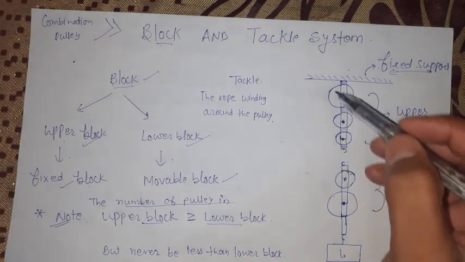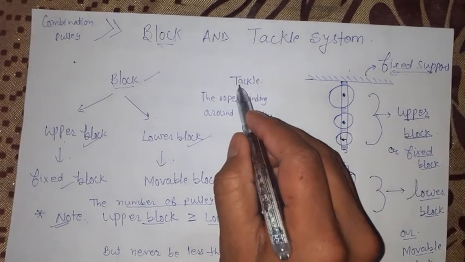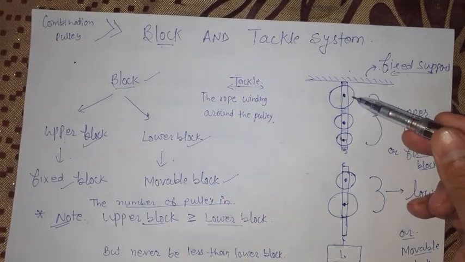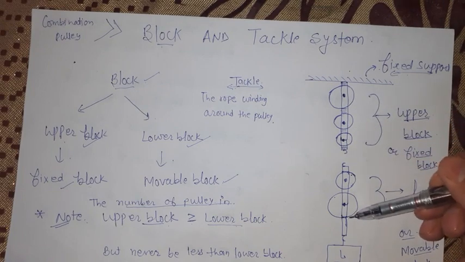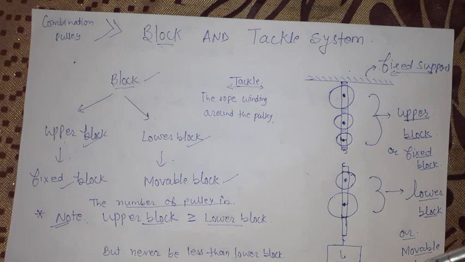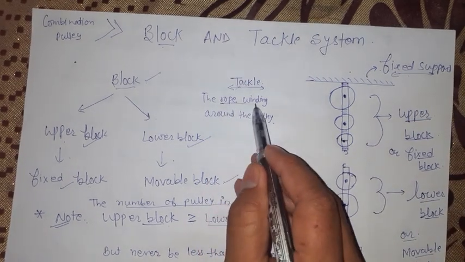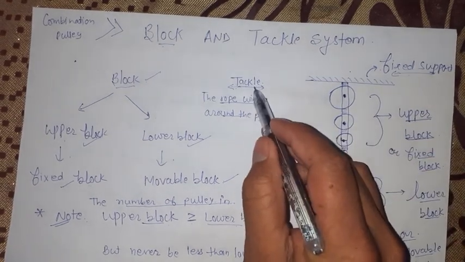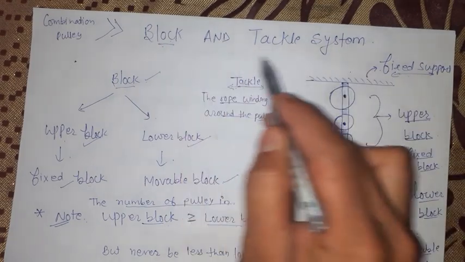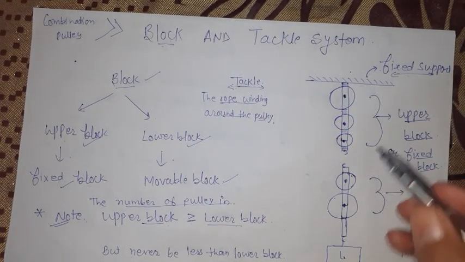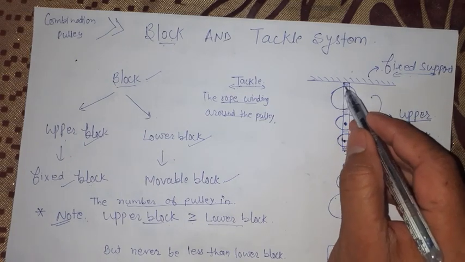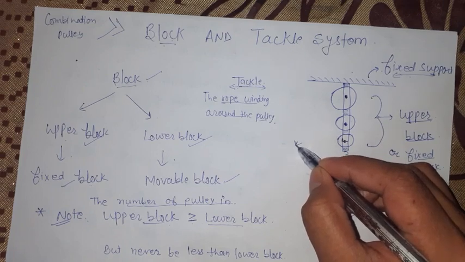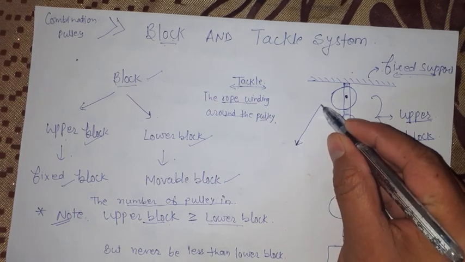Now we are going to bind the rope around it, and that is called the tackle. Until now you have just seen the pulleys placed in the blocks, but no rope was used. Now we are going to bind rope around the pulleys. Therefore this is called the tackle, and now it is the block and tackle system. Now, remember to keep the free end of this rope in your hand. This is the free end of the rope, and pass it from the uppermost.